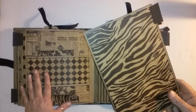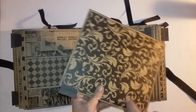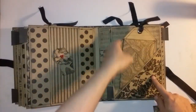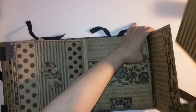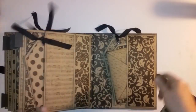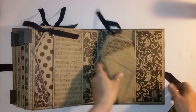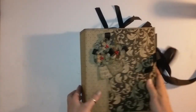Another insert — this was supposed to be for a flip back packet but I made too many, so I said what the heck, we'll just put it in there. More embellishments, another pullout page, and another belly band. Another stash page with an envelope — this also has a pullout and a belly band on the other side, plus a catch so things won't fall out. An insert to place pictures on, another belly band page with two journaling tags, and another envelope with a side pocket on the inside back cover.